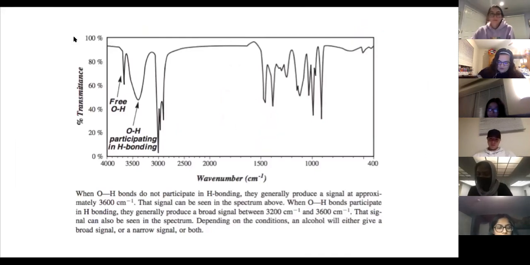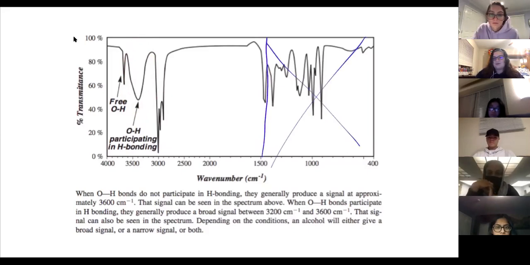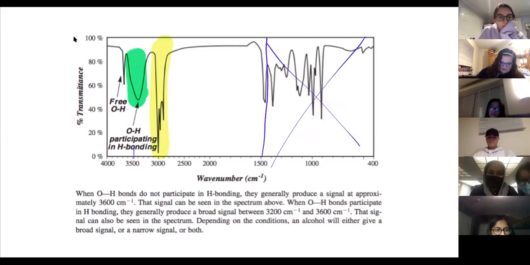Okay, so here is an example of that OH bond, right? So when you're looking at one of these in its full view, I always like to go to the 1500 region and I'll just cross it out. That way I don't make a mistake. So you'll never have to know what's going on over here. And then over here, this is that carbon-carbon stretching. That's just your generic carbon bonds, no single, double, or triple. And then this guy is at about 3600, 3500, and that's telling you that you have your OH there, your alcohol. Okay. Any questions so far?